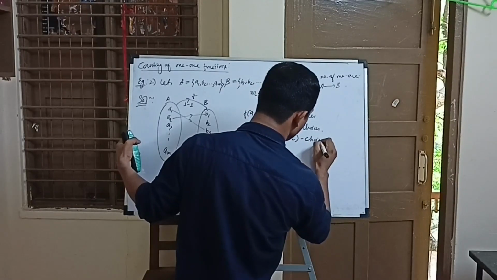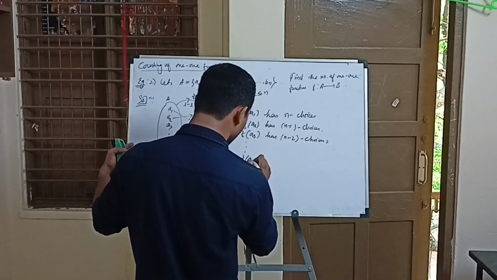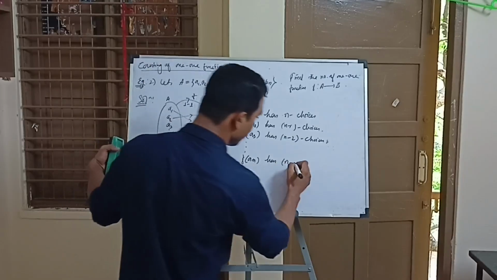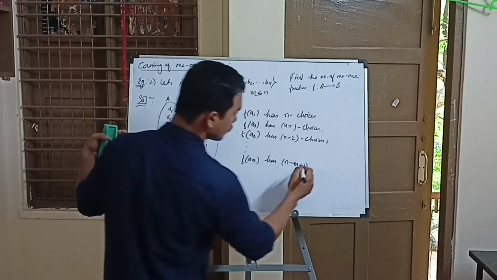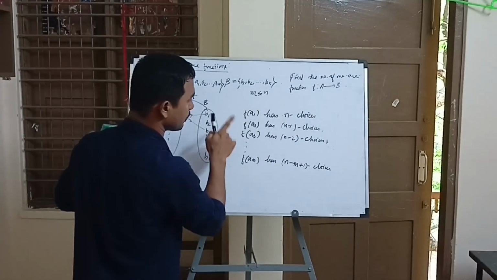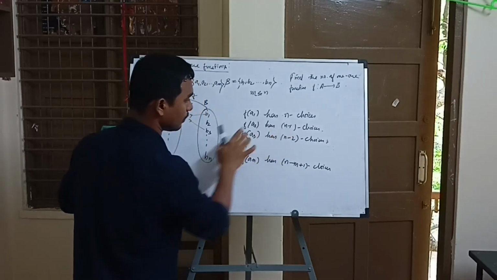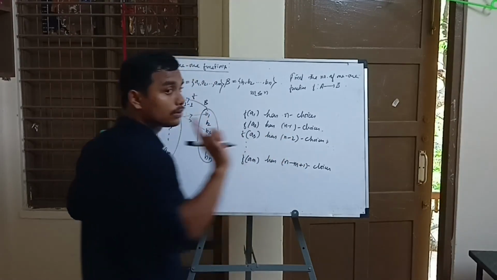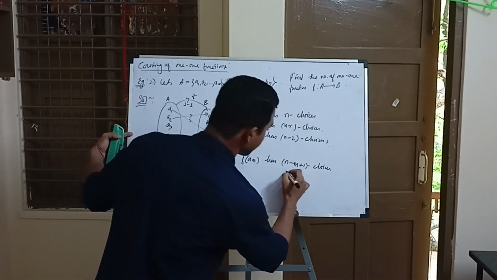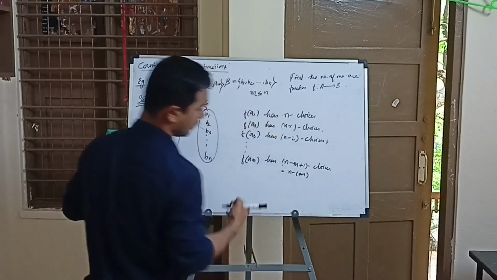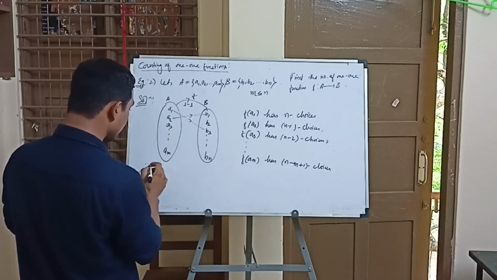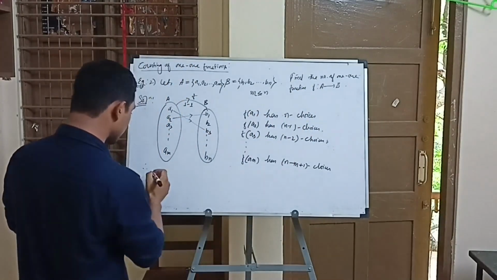N minus 2 choices. Proceeding similarly, f of am has how many choices? N minus m plus 1 choices. Correct? Look here. Observe, f of a1 has n choices, f of a2 has n minus 1, a3 has n minus 2, correct? Subtracting 1 each time. Okay? m has how many choices? N minus (m minus 1), that means n minus m plus 1 choices. Correct?